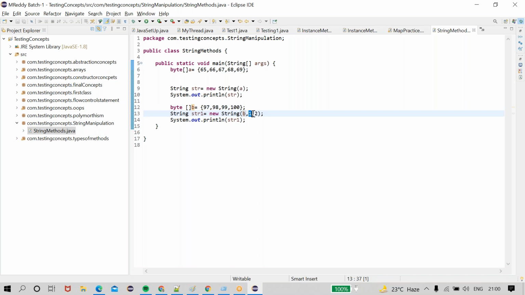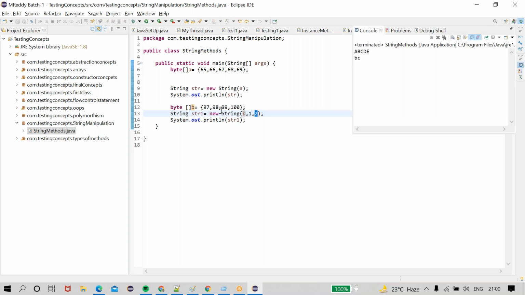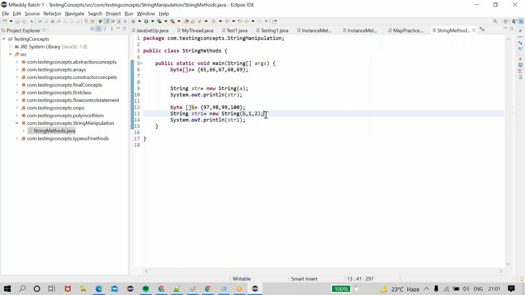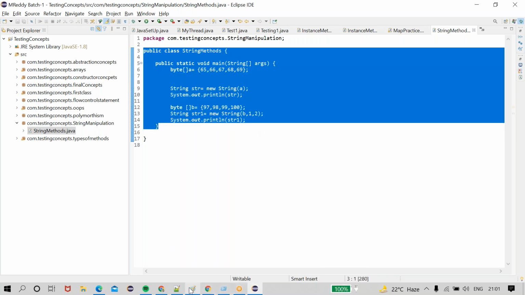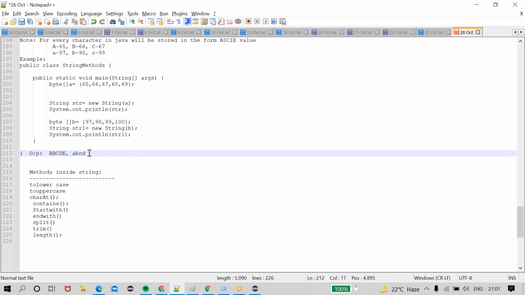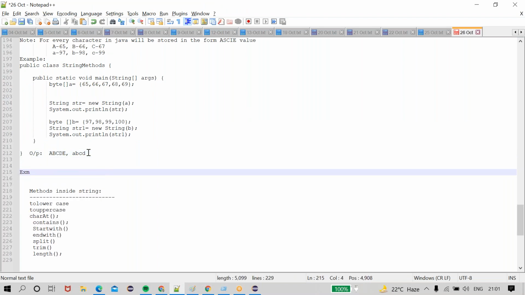The starting index will be printed, the ending index won't be printed, because here the starting index is 0, 1, 2, 3. Starting index is 0, that is A, B, yes or no? B, and 2 is the ending index. So it is printing the data. The last value won't be printed, otherwise it will give the array index bounds exception. Okay, I will tell you in detail in some other classes. Please practice, guys. If you don't practice, you will face some issues.